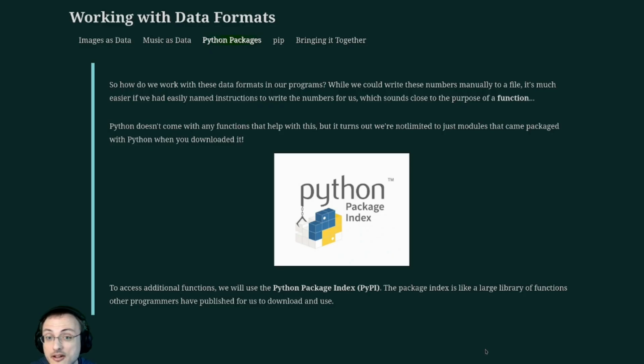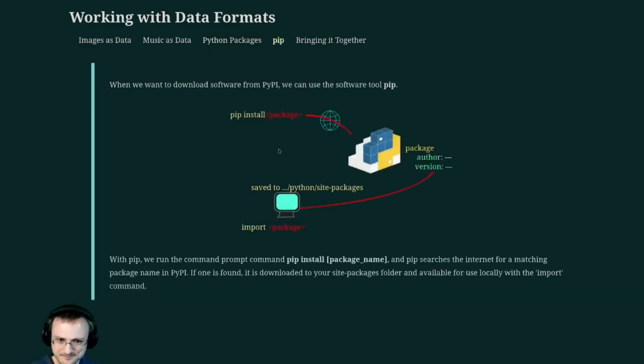In Python, the way that we do this is with a tool called pip. So this tool pip runs on the command line, much like our Python interpreter does. So if we want to use it, what we do is we open up a terminal, and in our terminal, we're going to type pip install, and then the name of the package that we found on that package index in that library.